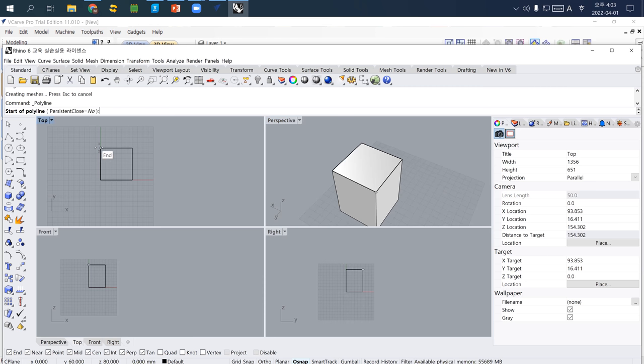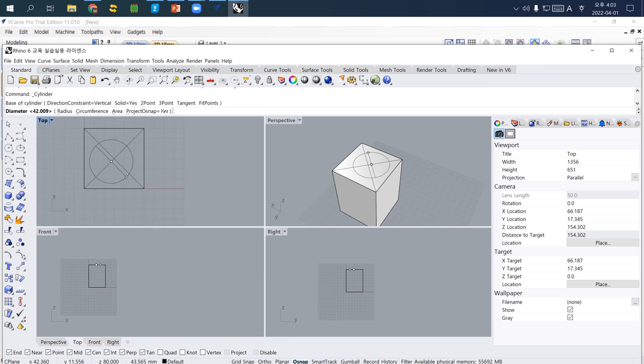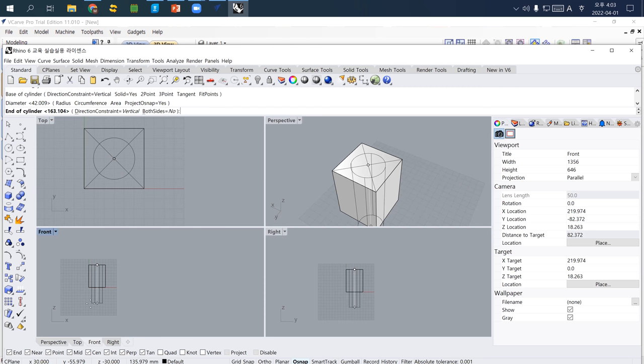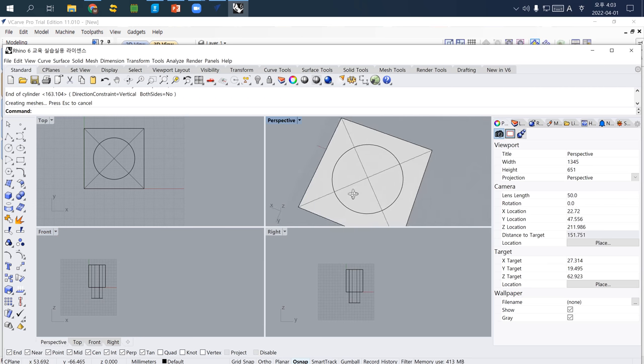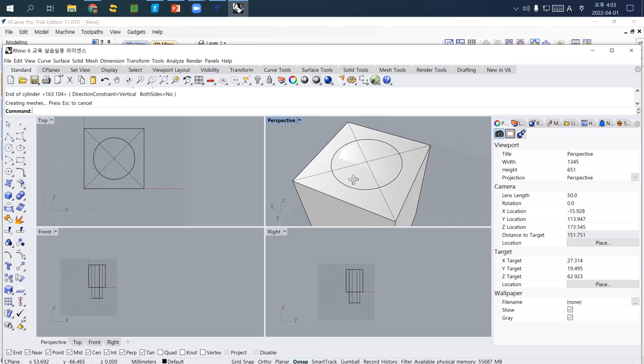And then to make a hole inside of it, I draw a center line. The inner hole is just slightly smaller than that, so I make a cylinder using the center line of it, and it's okay to make it bigger. And then as you see here, do you see the surface is kind of strange looking when two surfaces are overlapped? This means there is a problem with rendering these two overlapped surfaces. And this problem in rendering may also happen in Boolean operation.